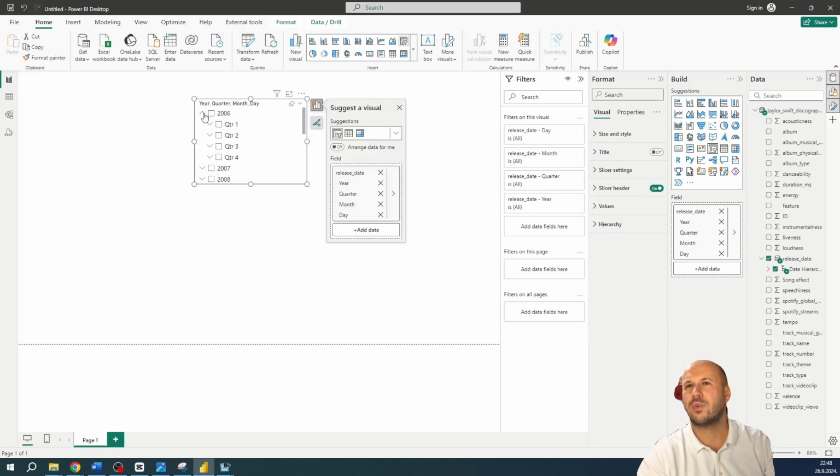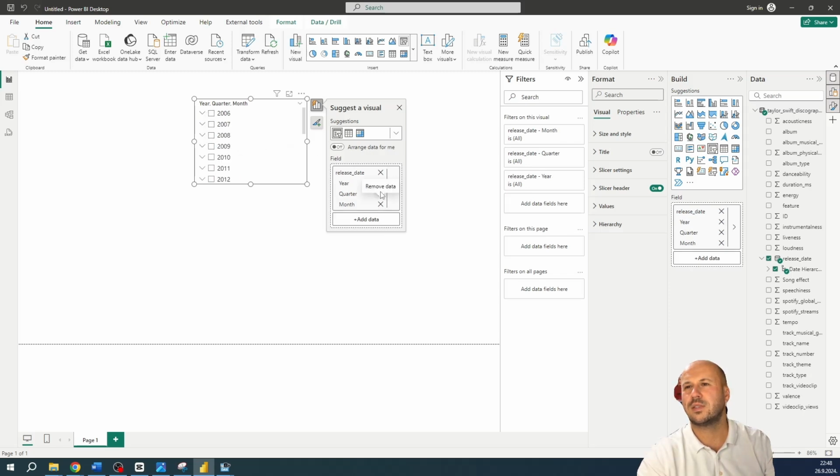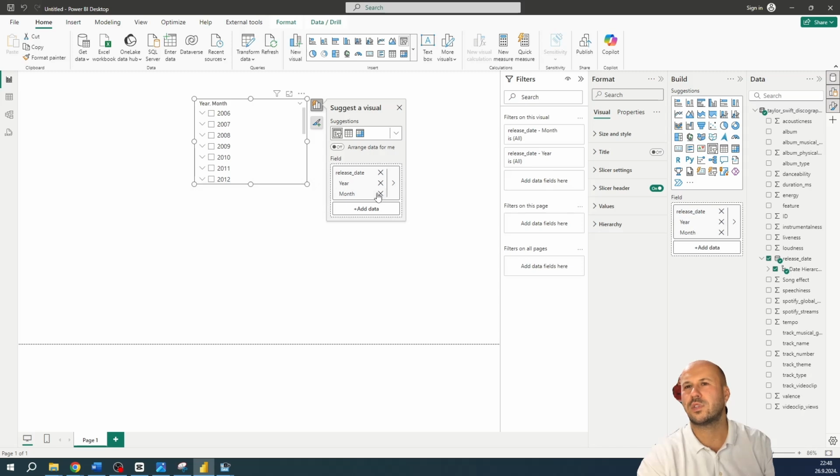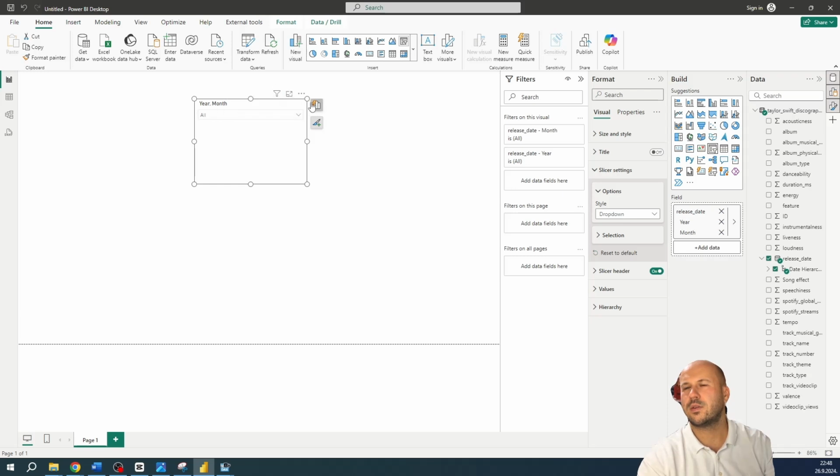Okay, now we have a slicer that shows years, quarters, months, and days, but we do not want all this data, so let's remove days, quarters, and let's change slicer settings. So let's select drop down. Let's name this.